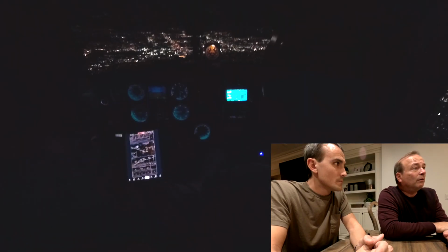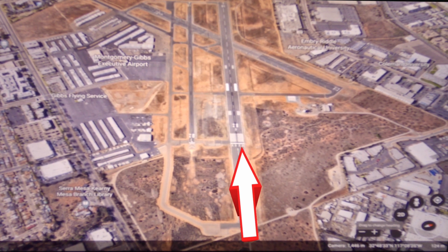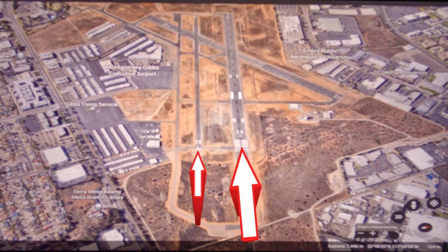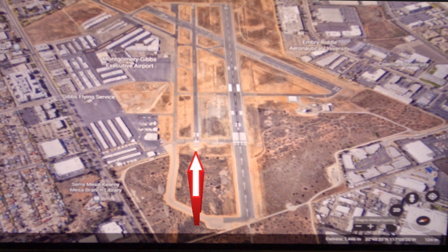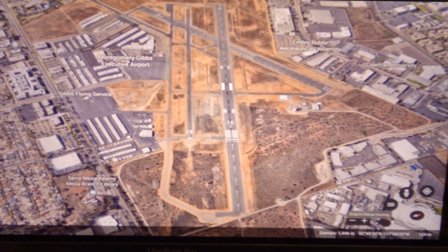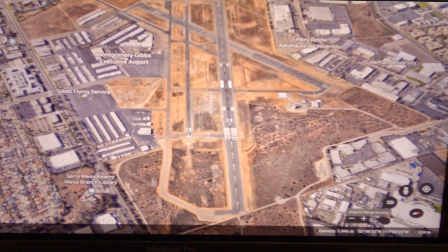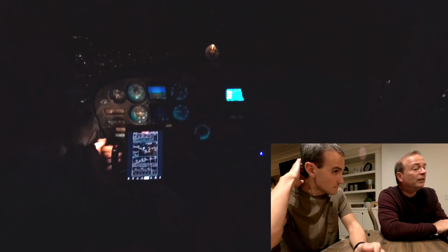Now back over here to Montgomery, where we're flying tonight, you can see they have 2 runways that are parallel, and then another runway that comes in from the right and crosses through the runways. The runway on the left, 28 left, is a small runway. It's only 60 feet wide. It's not lit at night. And the big runway that we're going to land on tonight is 28 right. It is lit. Now, when you're flying during the day and you have 100% of your visibility, especially if the weather is good, you can still pick the wrong runway to land on.